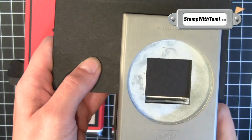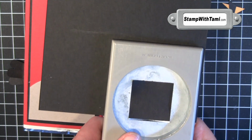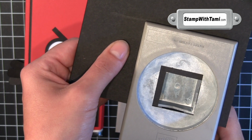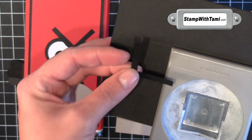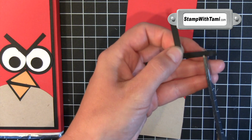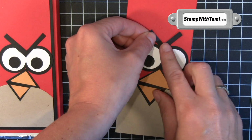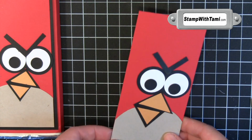I'm using the 1 3/8 inch square punch to create his eyebrows. I'm going to go ahead and punch out a square at the edge of a piece of black cardstock. Then I'm going to take my punch and move it up into the corner so it's even with that punch that I just did, and punch again so that creates the eyebrows. Now I actually thought this was just a hair too big, so I just trimmed off a tiny bit of the edge of the eyebrows. Then we'll stick those angry eyebrows down. Mrs. Potato Head says that too, the angry eyebrows.